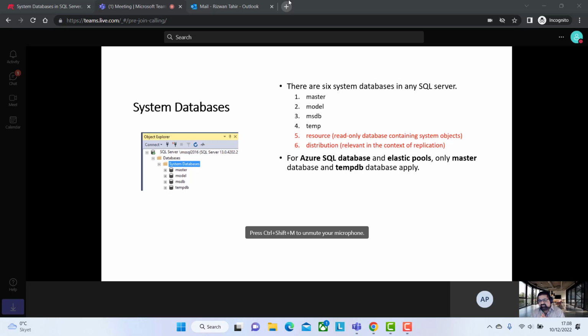In SQL Server, all the system objects are physically present in the resource database, but they logically appear in the sys schema of every database. I will give you a demo of it when I show you how it works.